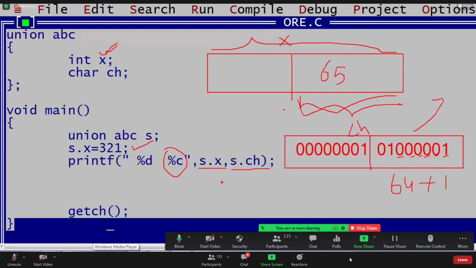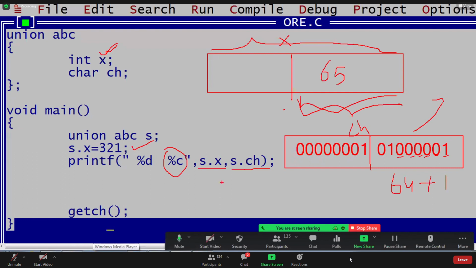322. If you give 322, then what will we get? Then the 65 value, you can write in the diagram. That's 321, and the ch value is A. Why is the ch value A? In that byte, 65 will be stored, because in the binary format that value is stored.